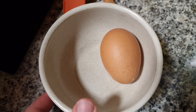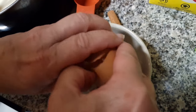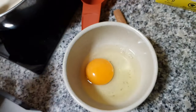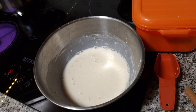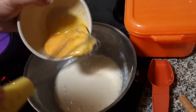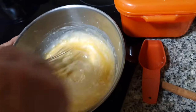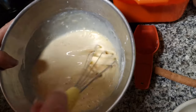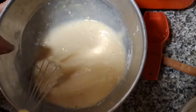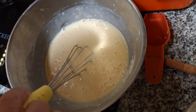And now 1 egg. So this egg, you're going to break it up. Okie dokie. Beautiful egg. Still not the eggs from our chickens, but soon it will be. And that's why we maybe need another female chicken. Although the little chicken that's going to be hatching the other egg, she also gets eggs. You mix the egg into the bowl of the flour, starch, and sugar, and some milk.